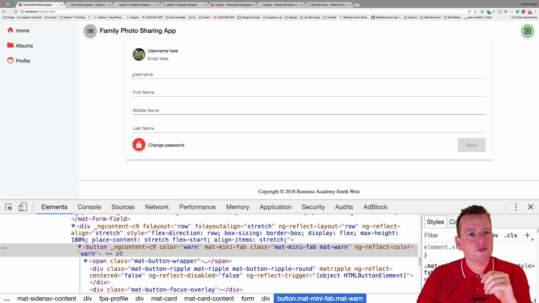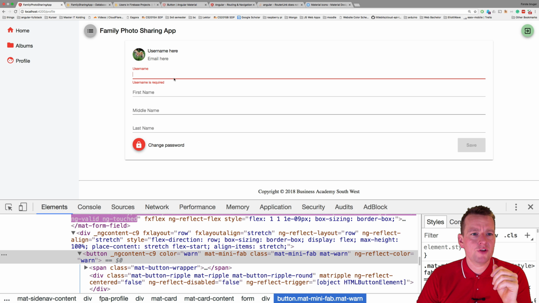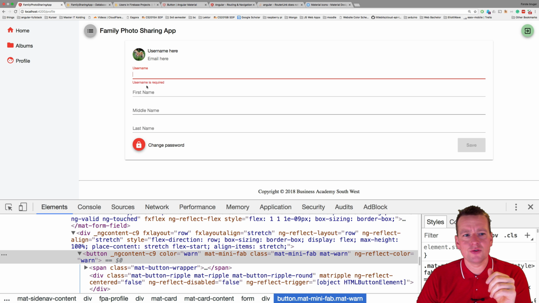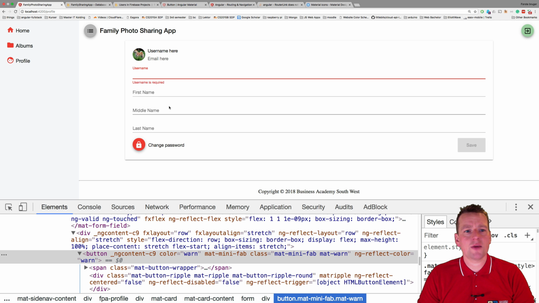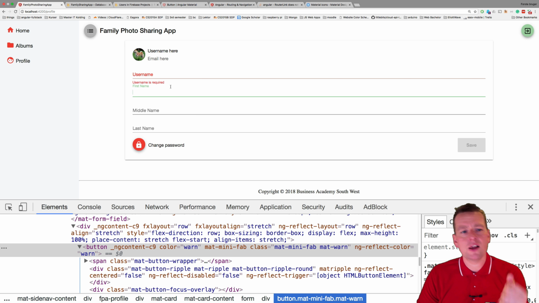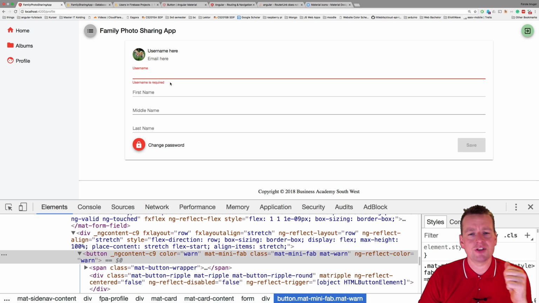So first of all, we're going to have a username that's required to do the save. The rest of them will be optional, but if you want to save, I added a username. I'm not sure if that's what we want to do, but at least for now, when I start typing a username, it'll pop up here with the save button, so you can actually change something. Without a username, it's okay, you don't have it when you create the profile, but afterwards, if you want to change it, it needs to be here. It's required, right? And also it needs to be 4 characters.